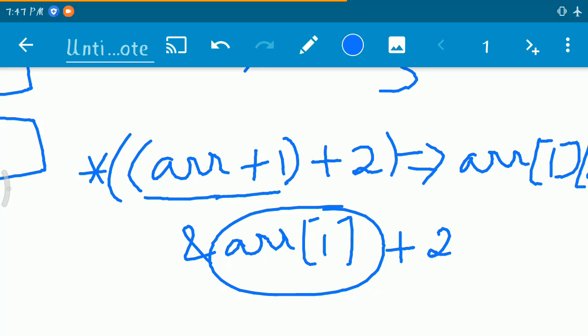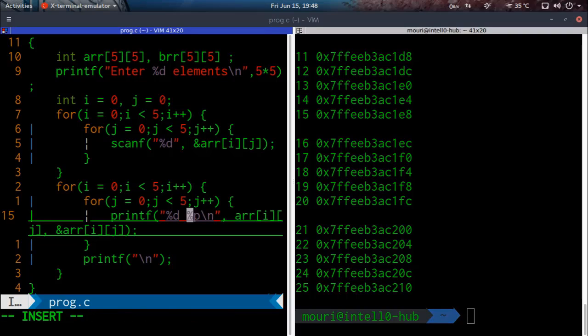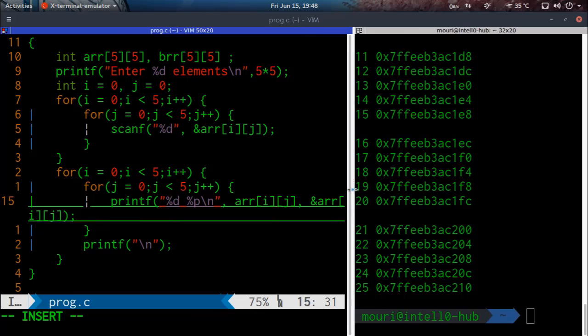So what it's going to do is that it's first going to go to the location which is stored in ARR 0, and then it's going to increment that location by 2 steps, by 2 elements, and then it's going to access that element basically. Okay, so I think if I show this in the code, it'll be much easier to understand. So let's get back to the code. Alright, so let's edit our code a bit. Instead of accessing our elements using bracket notations, we are going to now use pointer notations over here.